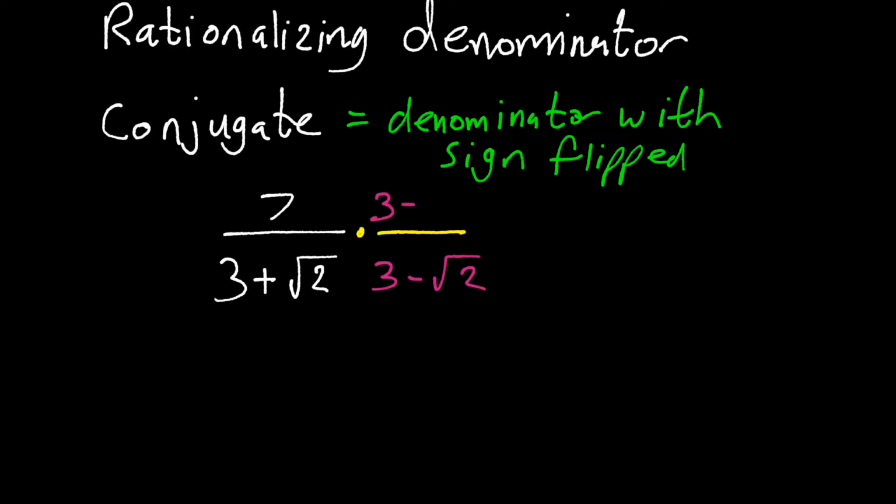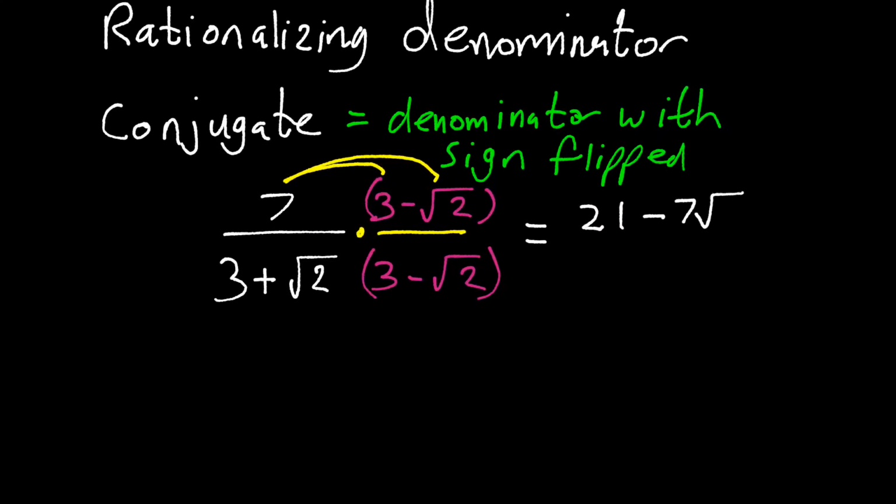Alright, so then I've got 3 minus the square root of 2 on top there. And since I have two terms, I have to do some distribution. So conjugate is a little more involved than rationalizing the denominator, but it's not too terrible. So let's work on the numerator first. We're going to distribute the 7 to both pieces. So what does the numerator become? It becomes 7 times 3, which is 21, minus 7 times the square root of 2, which is 7 root 2. There's our new numerator.